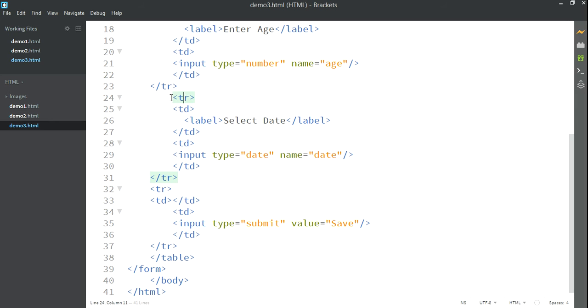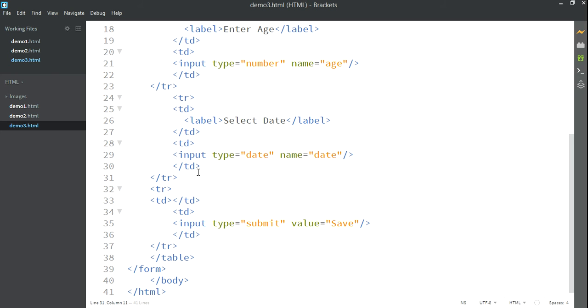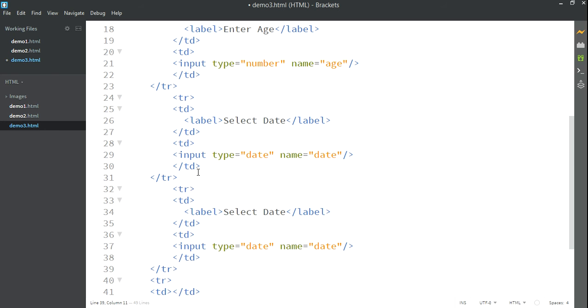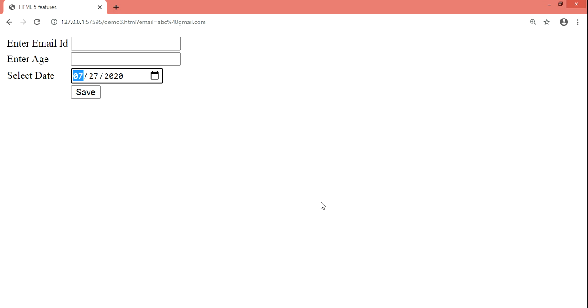Now similarly to date, we have time as an input type. I will copy the row and paste it below. Here I will say input type time, and the name is also time. Save the changes and refresh your browser. If you check, it allows you to enter hours and minutes.